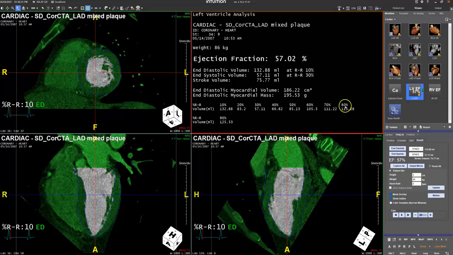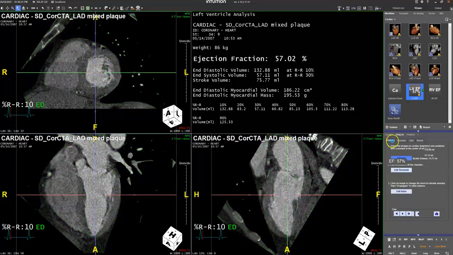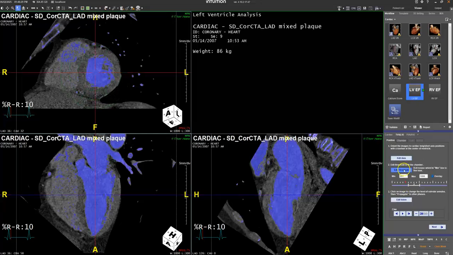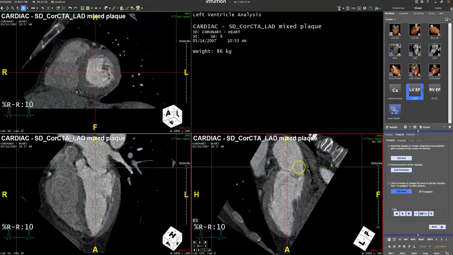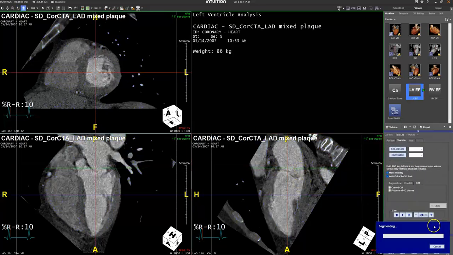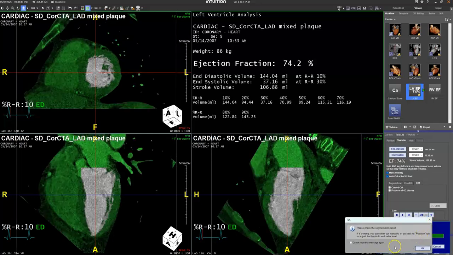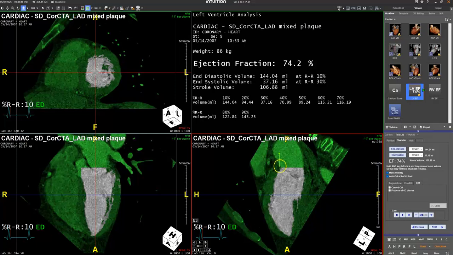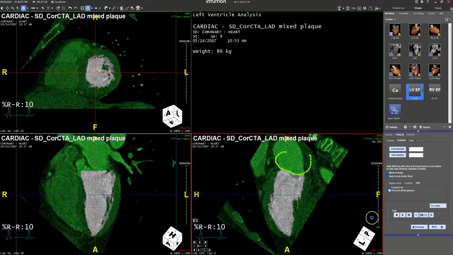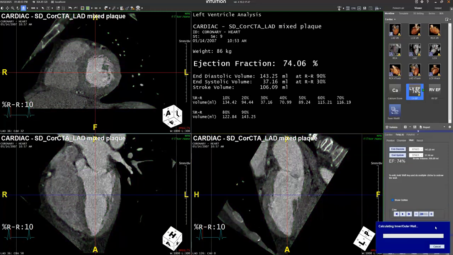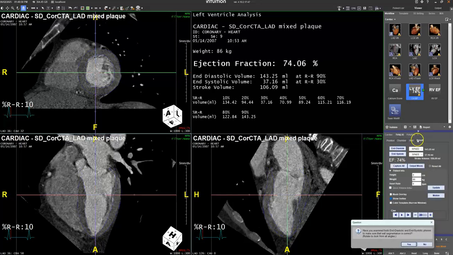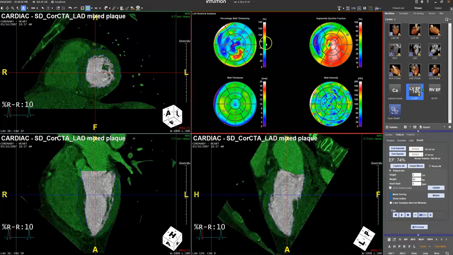We do give you the ability to edit this if you would like. You can go back to position, edit your threshold to include more or less of that blood pool. You can change where your valve is located. And you can do manual cuts of your volume as well. Once you have edited, you can hit next all the way over to the results page to give you those new results.